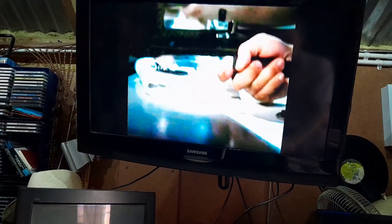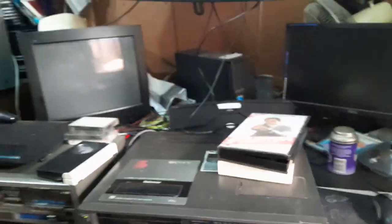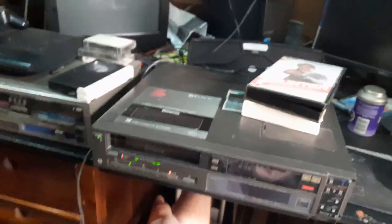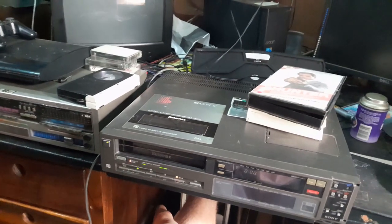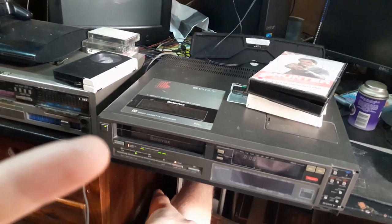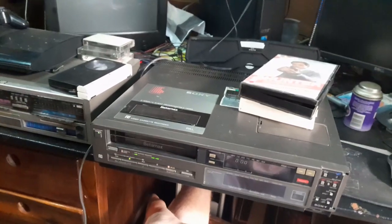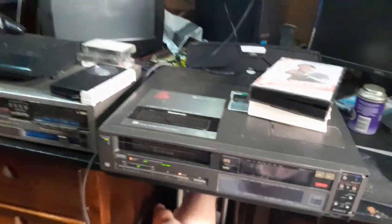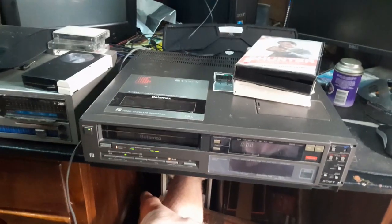So what I'm going to do is record a video on my phone. I'm going to record some test footage into the computer. Then I'm going to record something on my phone, record it on the machine, and play it back on the machine, just to give you an idea of how it looks. Okay, so I guess that's it for me here. So let's go into the line inputs and outputs.